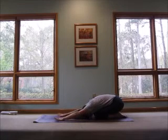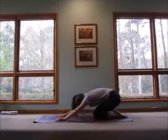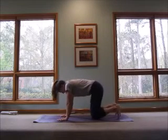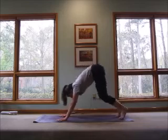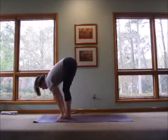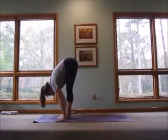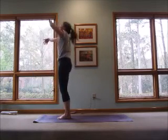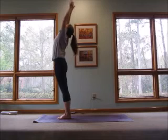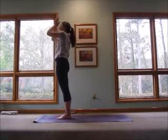Stretch your arms long. Come back into table. Press up into your downward dog. Step, walk, or hop to the top of the mat. Inhale as you arrive. Exhale, fold. Bend your knees, reverse swan dive. Slight back bend behind the heart. Exhale, hands to the heart.